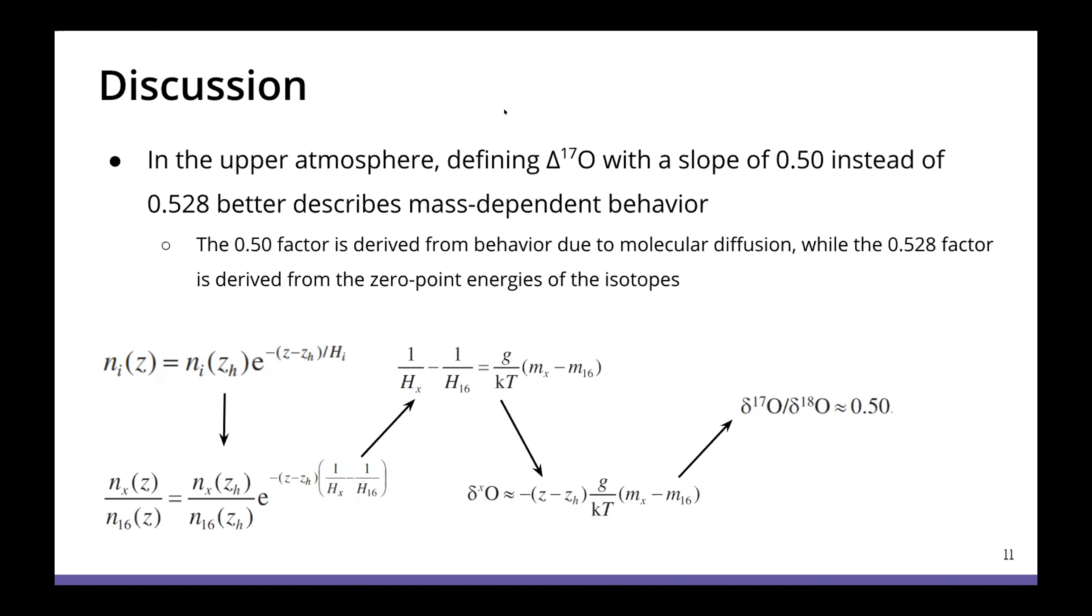So what we have here is a little explanation of where we derived this factor from. We start with diffusive, the equation for number density from the diffusive equilibrium. And this is only taking into account the molecular diffusion because we're caring about high in the atmosphere where molecular diffusion dominates. So from this equation going down here, when you define the delta values, you want to take a ratio of the minor isotope and then the major isotope on the bottom. When you do that, you have this difference in the scale heights that appears. And what that turns out to be is G over KT. And then there's this mass dependent factor here. Going down here again, defining the delta values, when you take the ratio, basically what you end up with is all the stuff canceling and you end up with only the mass factor remaining. So you have 17 minus 16 over 18 minus 16, and you end up with a slope factor of 0.5.